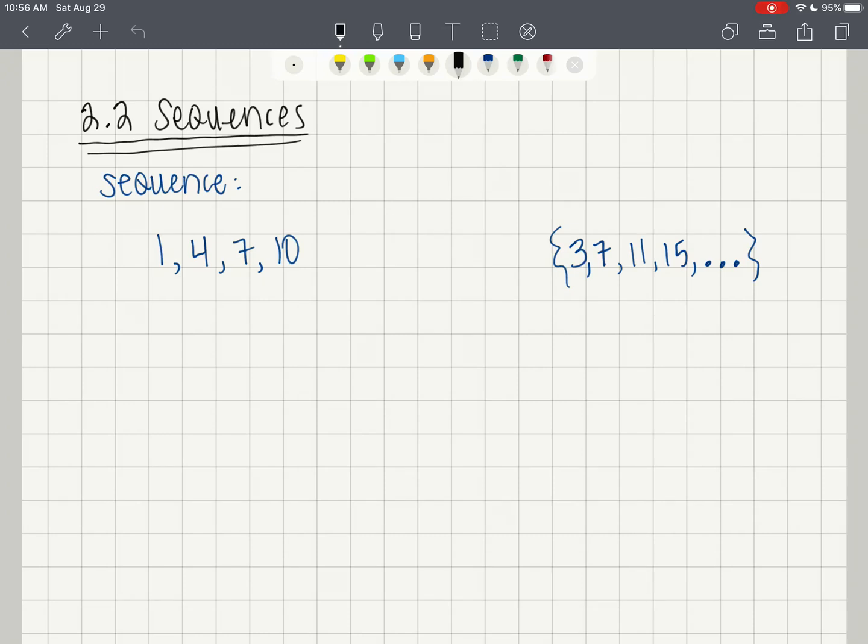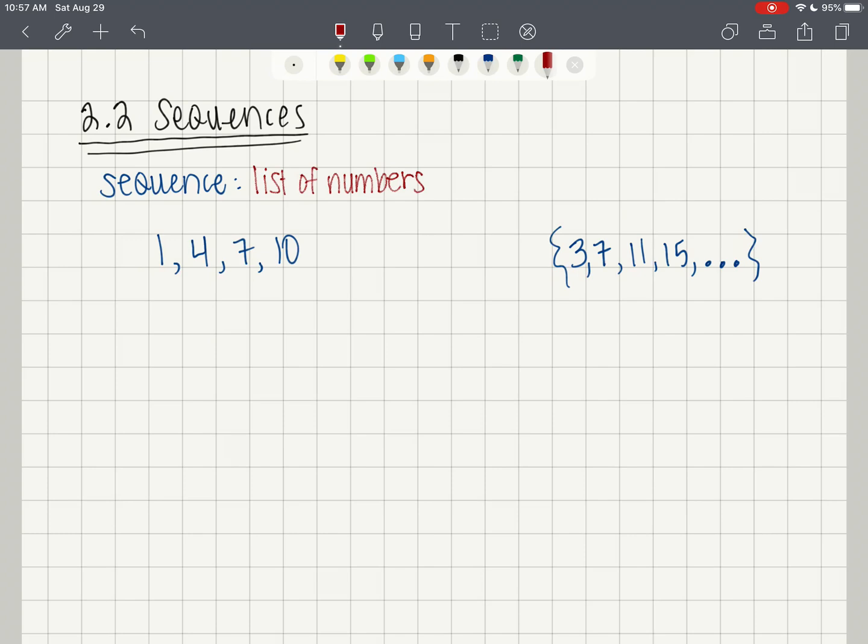We're going to talk about sequences in this lesson. A sequence is simply a list of numbers, and usually there is some type of pattern to get from one number to the next. So we can list out numbers with commas separating each term, and sometimes they'll have a comma dot dot dot, meaning that that sequence goes on forever. Otherwise, without that, you have just a sequence of a specific number, a finite number of terms.